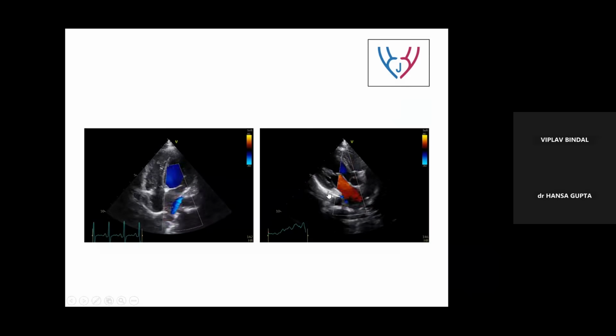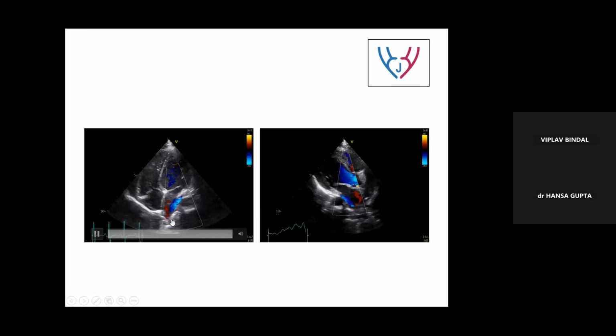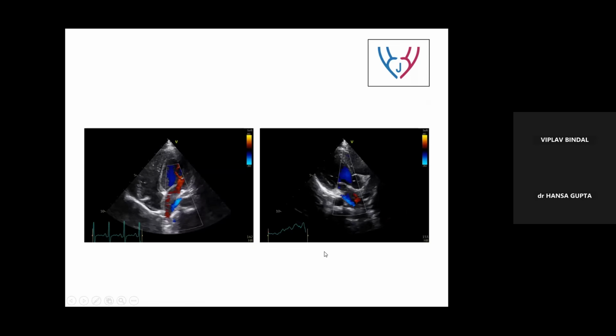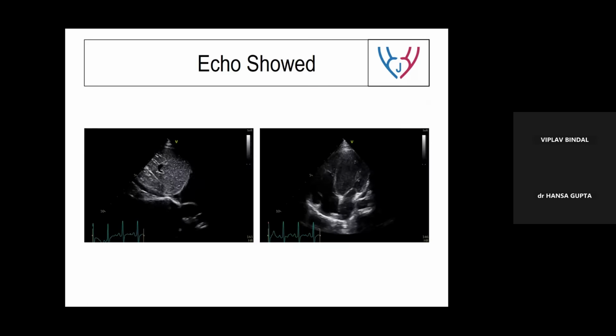Look, RV and RA appear to be a little dilated in this subject. And look, the most interesting thing in this patient was we could see the pulmonic venous flow, significant pulmonic venous flow, almost a velocity of a meter per second. And right pulmonic was almost normal. So there's a gross differentiation between right pulmonic and left pulmonic. And I wanted to show this. Look, there was a very slight doubt, RV and RA, they are dilated. In a 2-year-old child, not significant things, but we could see there's something wrong going on.